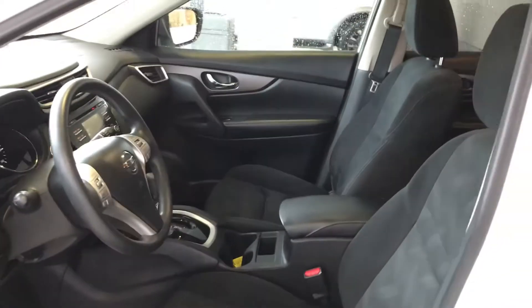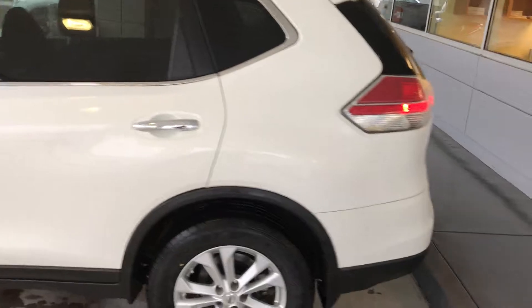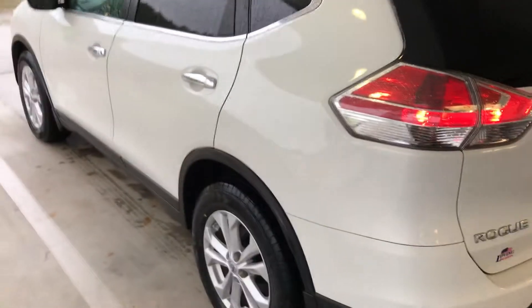You even have power-adjusted seating on the driver's side, a telescopic adjustable steering wheel, sitting at only 78,251 miles on it. For a Nissan Rogue, especially being a 2014, that's hardly anything — you've barely even broken this in. And here's what the back is going to look like, with the SV logo right there.